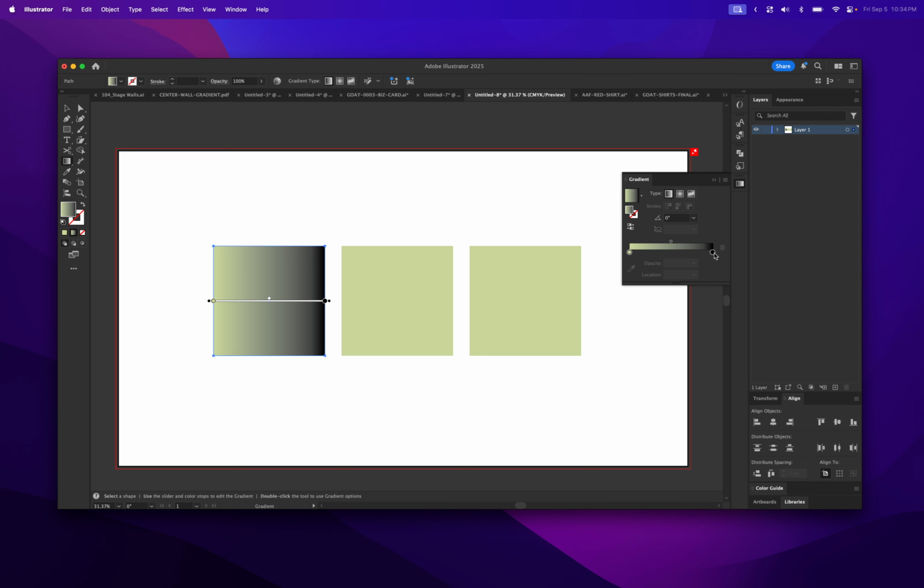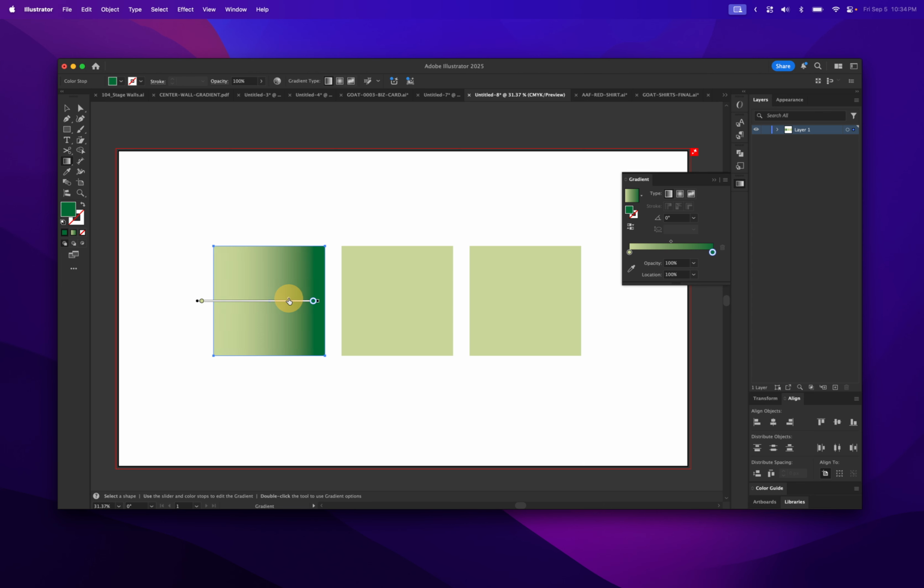I'm going to make this a dark green, like a pistachio color. To change that color, you just double click on the little bulb right here, and you can adjust that color to whatever you want by using the slider. Okay, and then I like to click back out on the gradient palette to get myself clear. And then after that, I can adjust where the gradient sits. I can adjust the depth or the distance that the gradient will blend.